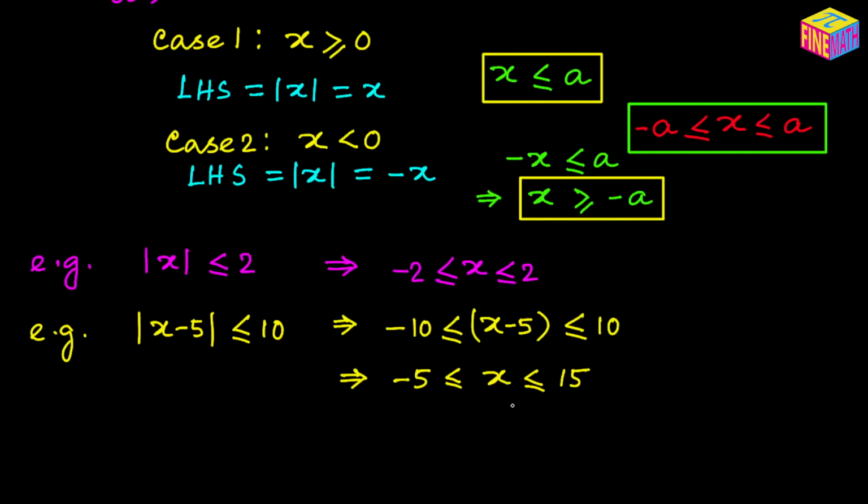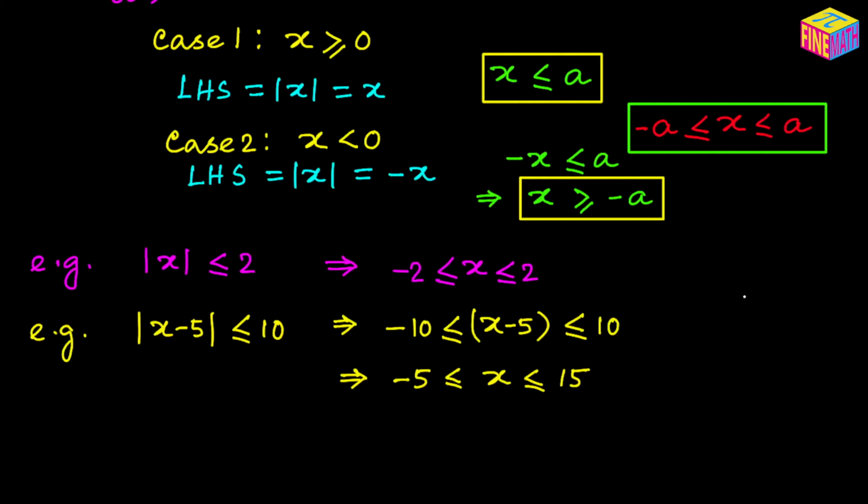And you can validate that. You can take some number between this range. Let's say we take the number 1. If we take 1 as the value of x and put that in the original inequality, you see that x minus 5 when x is equal to 1 will evaluate to negative 4 within the modulus sign. So when it comes out, it will become 4, and obviously 4 is less than 10. And if we take 15, for example, one of the extreme values, and try that in the original inequality, then it would be modulus of 15 minus 5, that would be modulus of 10, and that will be equal to 10. So the equality also holds true.